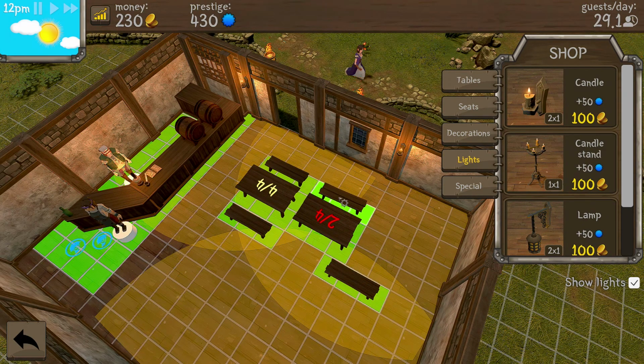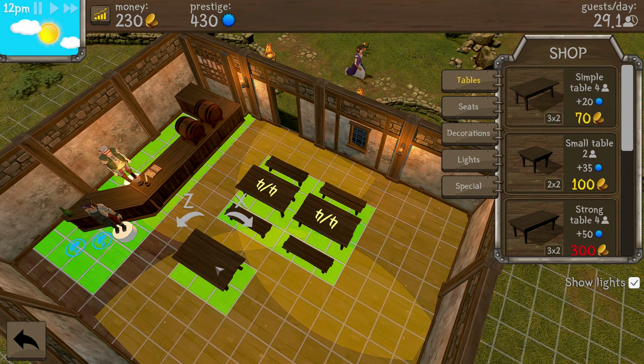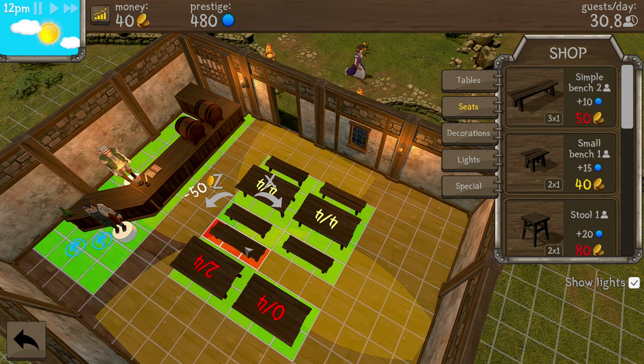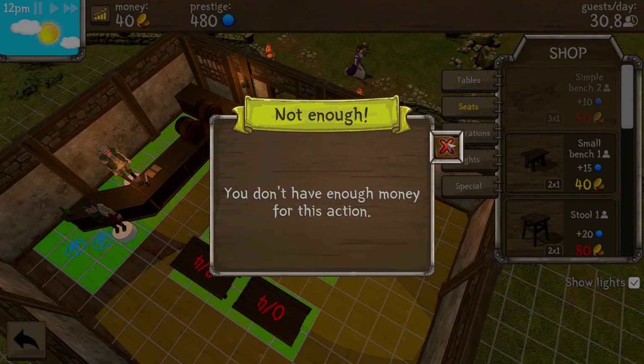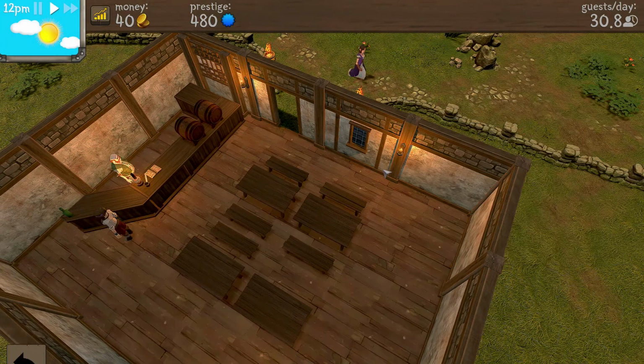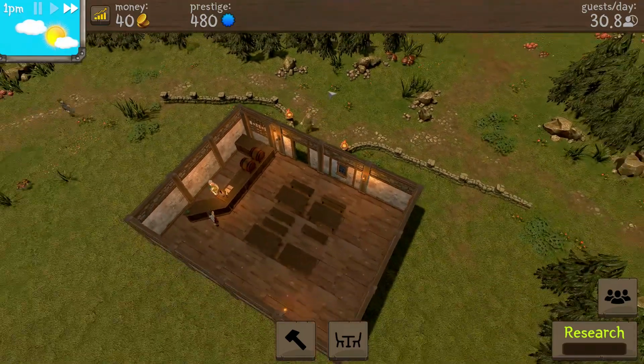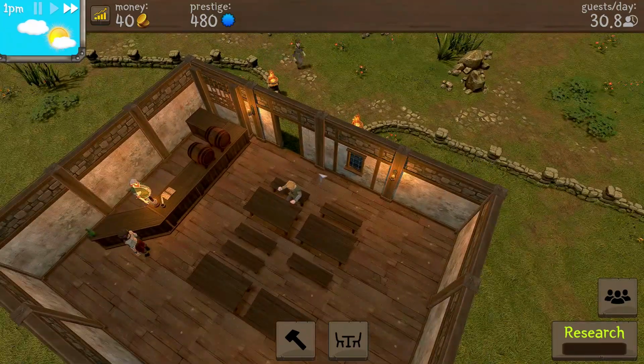All right, speaking of which, let's move that over there and that over there and that over there, and we will buy some more tables and benches. Oh, and we don't have enough money. All right, let's increase the speed. And there's our first guest. Yay!